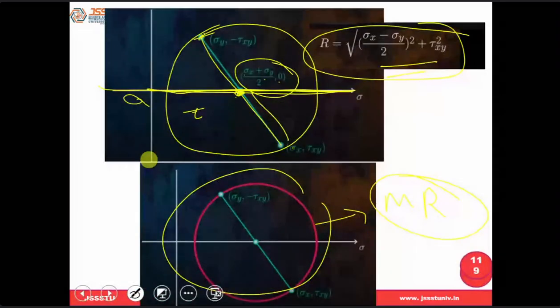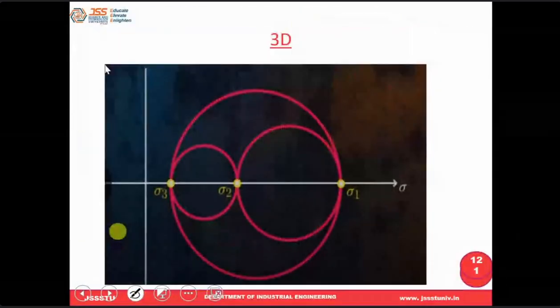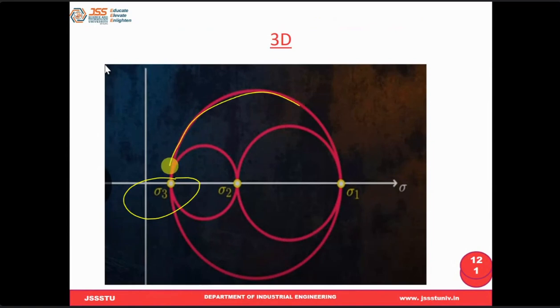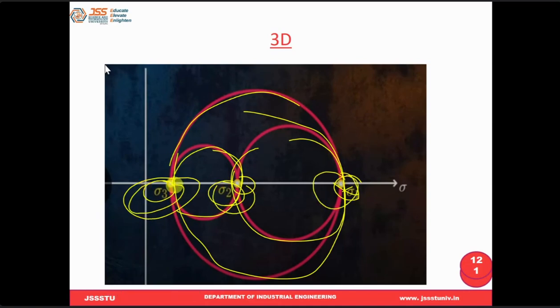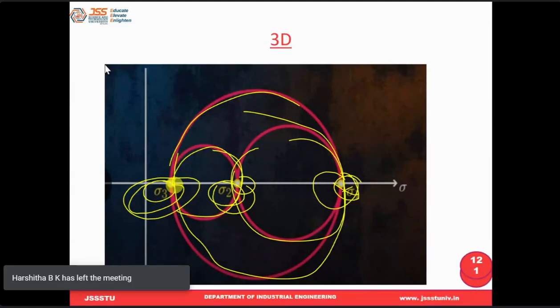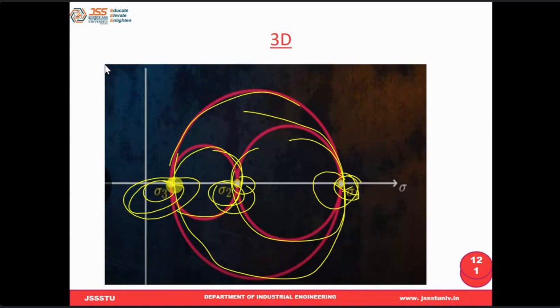Clear? This is for the 2D case, and similarly for the 3D case there will be another principal stress, called sigma 3. Then we are going to draw 3 circles. One big circle will represent the outside extreme points, sigma 1 and sigma 3. In between, we draw 2 more circles where these circles intersect, and that is called sigma 2. So we will get sigma 1, sigma 2, sigma 3. This is the 3D case. Instead of the substitution and computation method, which takes much time, here we'll get it in very little time. For any kind of values, we can easily find all the principal stresses in 3D as well as 2D using a graphical method. That is known as Mohr circle.